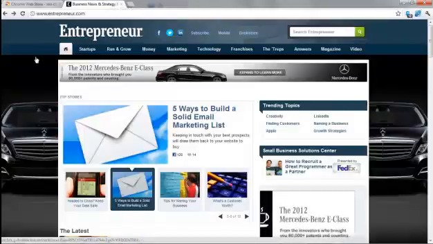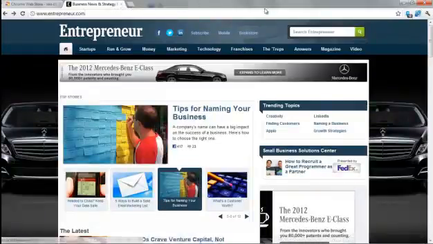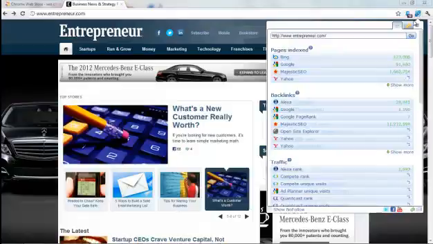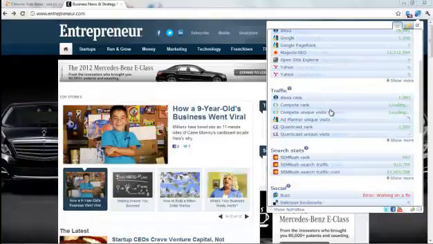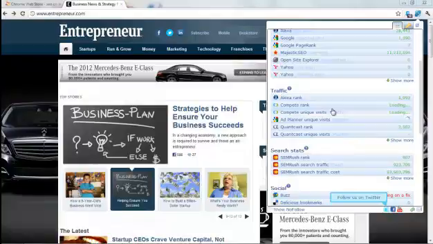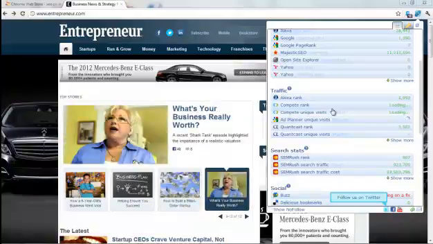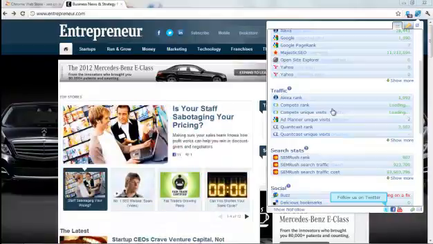Now for the example in this lesson, I'm going to use entrepreneur.com. And when we go to entrepreneur.com, we're going to click on SEO for Chrome. And it's going to open up a whole bunch of stuff. But the thing that we're really only interested in for this point in our campaign is the area called traffic. And it's going to report to us 3 websites. Most marketers are familiar with at least one of these, but the 3 we're going to look at are Alexa, Compete, and Quantcast. So these websites do all kinds of crawling around the web, and they're going to report information about traffic and demographics, and that's what we want to use in our research.